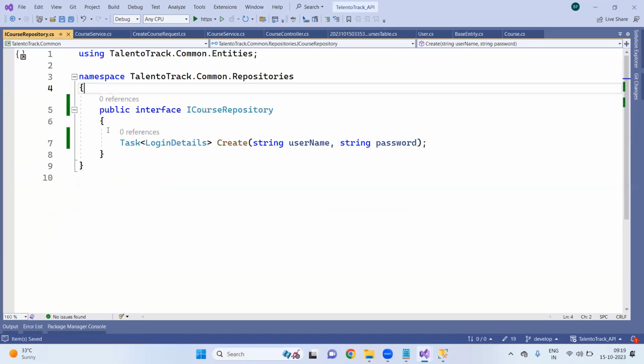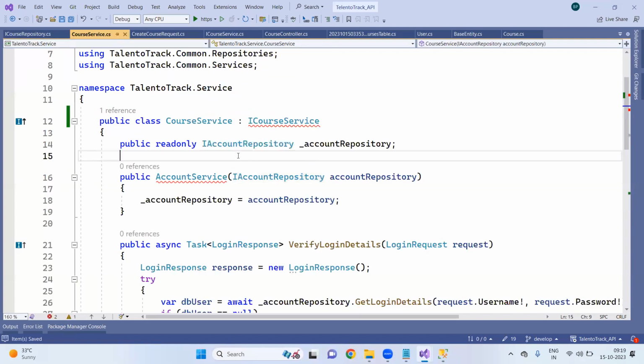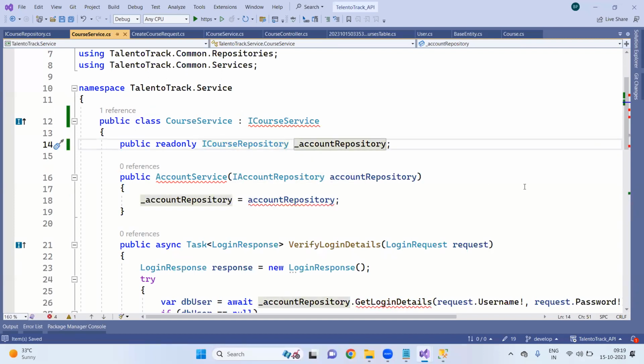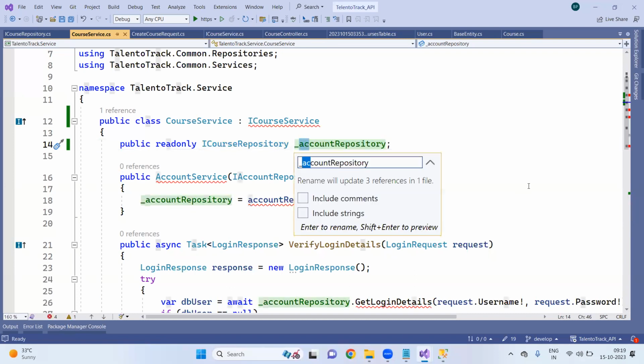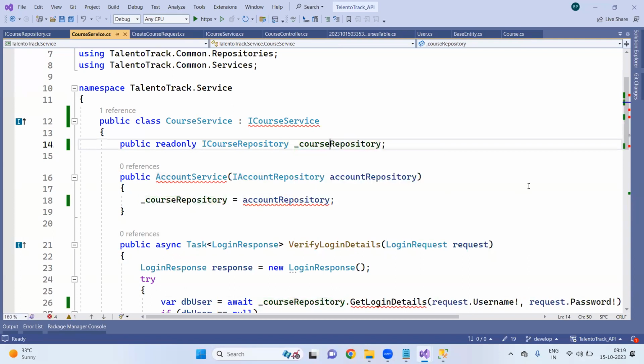Okay. So for create API, we'll have the database related operations into this function. So we have created one interface, called it as iRepository, that we can add into the service like this. Course repository. Rename this by using the reflection, course repo. Okay. And here you will get the iCourse repository.